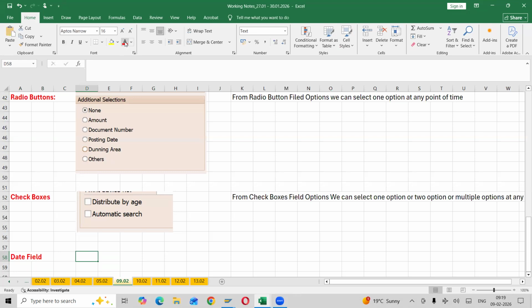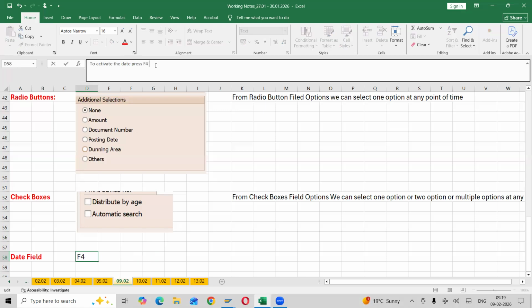So to activate the date field, press F4 in the date field. It will activate the system calendar.